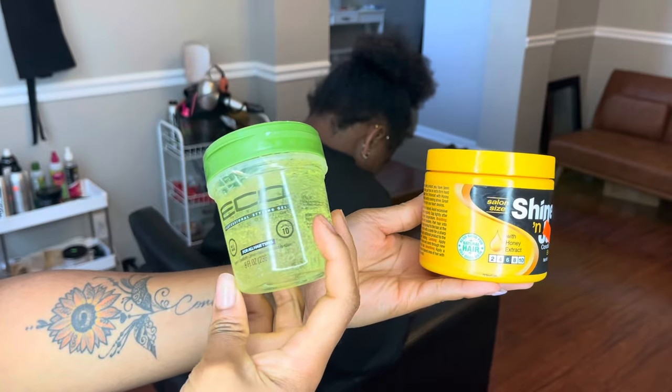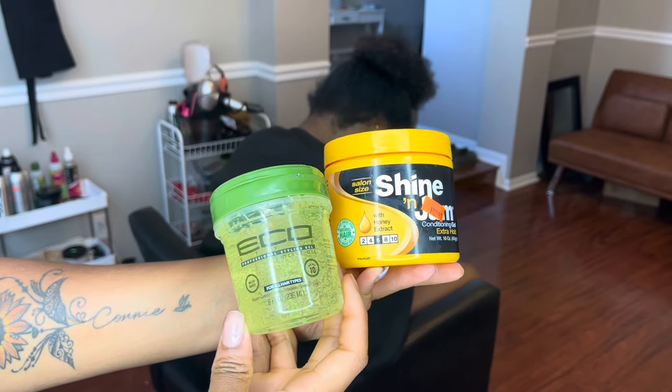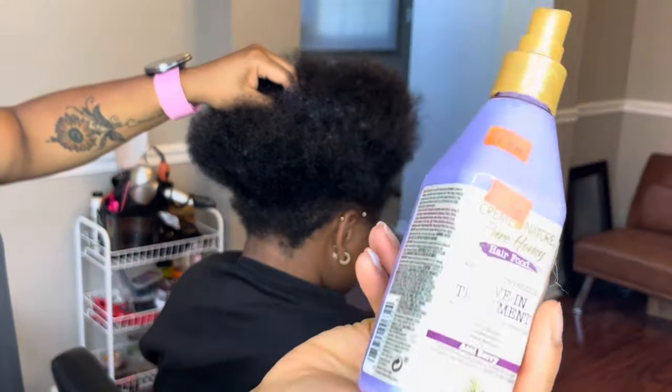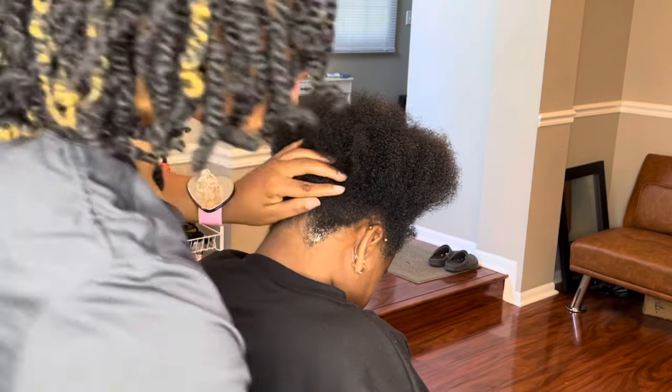And then the products that we'll be using are this Eco Style Gel, as well as this Shine and Jam. The Shine and Jam I'm using for parting, and the Eco Style Gel I'm using for twisting. And then I'm also using this Cream of Nature Leave-In Treatment Hair Food to moisturize the hair.